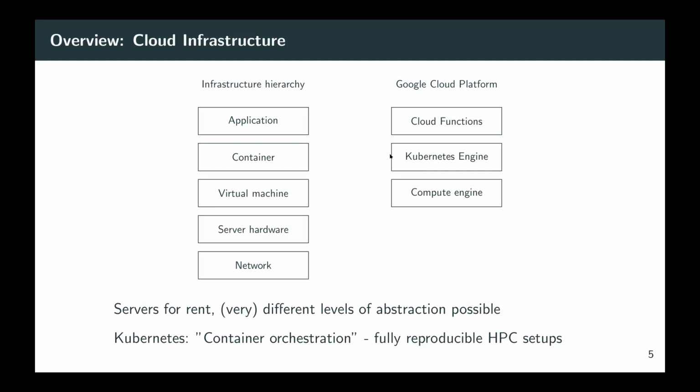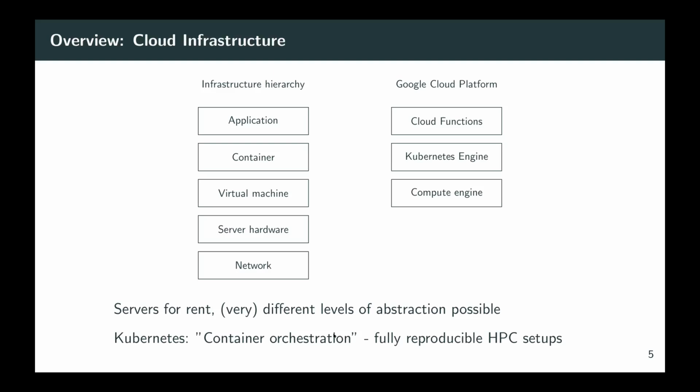That gives you access on a level that does not think about virtual machines and surrounding operating systems anymore, but you really only specify what containers you want to run and how they're supposed to interact. That is facilitated, in case of Google, by Kubernetes. And this is in fact open source and widely established, even though I think there are some alternatives.